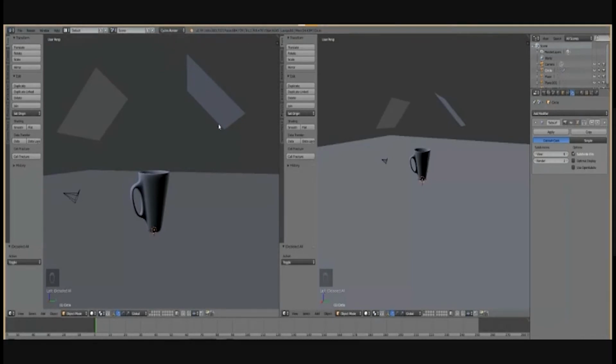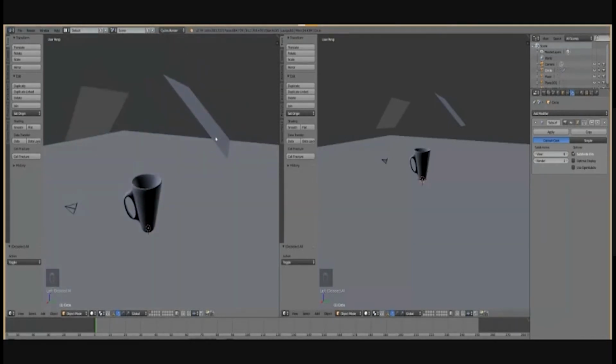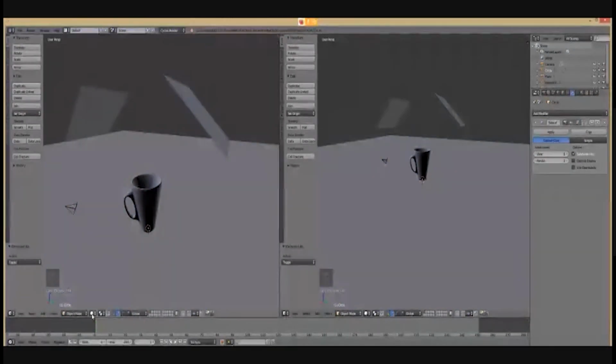Once I've changed it, right next to the Object button, there is what looks like a white ball. If you click on that, you have the options of selecting different viewing methods. It's called viewport shading. Right now, by default, everything is in solid mode. We're going to change it to rendered.